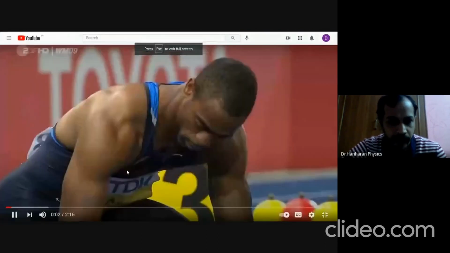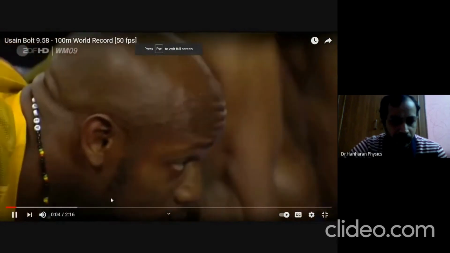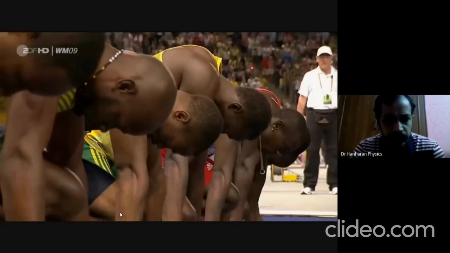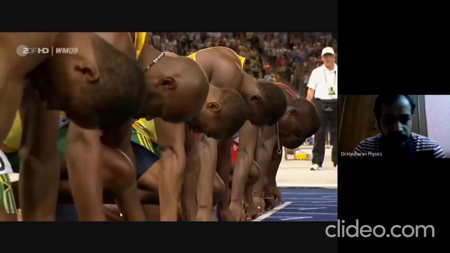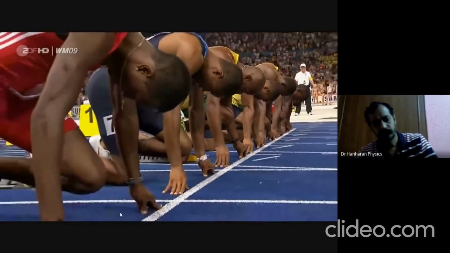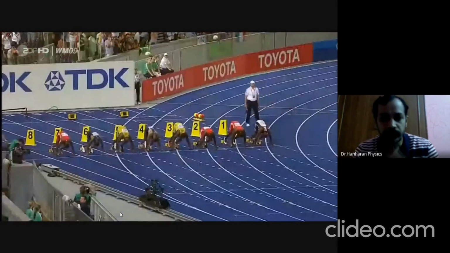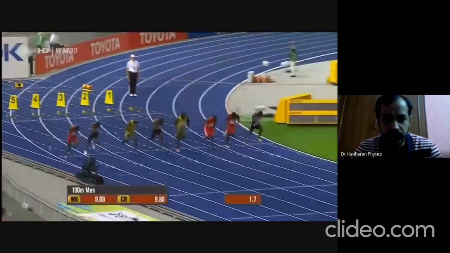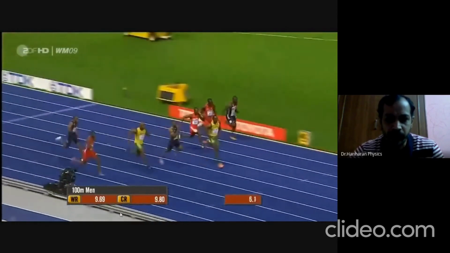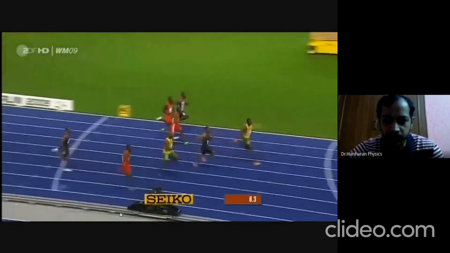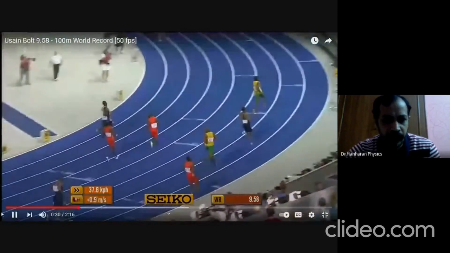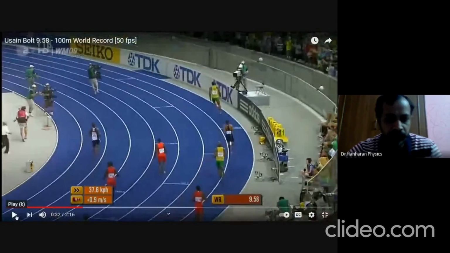Chambers in 1, Burns in 2, Bailey in 3, Bolt, the Olympic champion and world record holder in 4, Gay, the defending champion in 5, Powell, the fast man who usually fails to deliver in 6, Patton in 7, Thompson in lane 8. Away first time, good start from the Bulls. Bolt leading the moment going away. Gay trying to go with him, and he's going big drag through the second place, but he's going to win it by 2 meters. 9.58. The world record's gone.